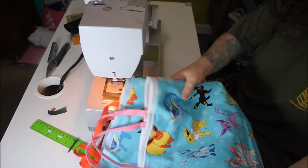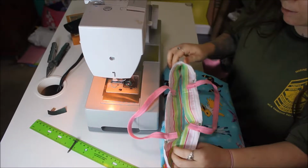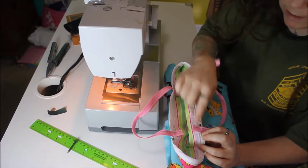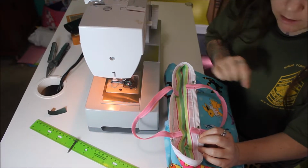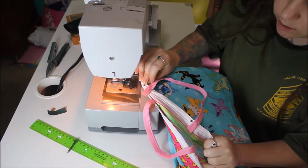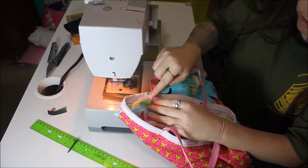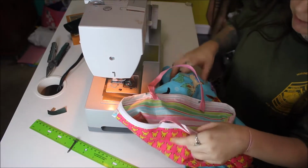All right, guys, you ready for the last part of this, which is sewing on the handles? Yeah, can you sew it with mine? Yeah, I'm gonna do one side of each of yours, and you guys are gonna do the other sides. Okay? So I've already pinned it down. Basically, all you're going to do is sew a line back and forth right there to keep it down.